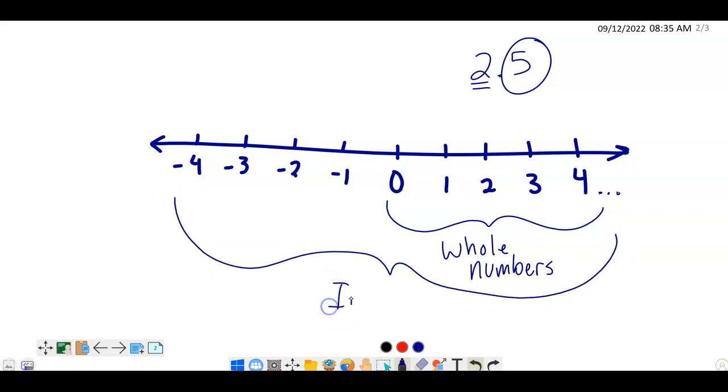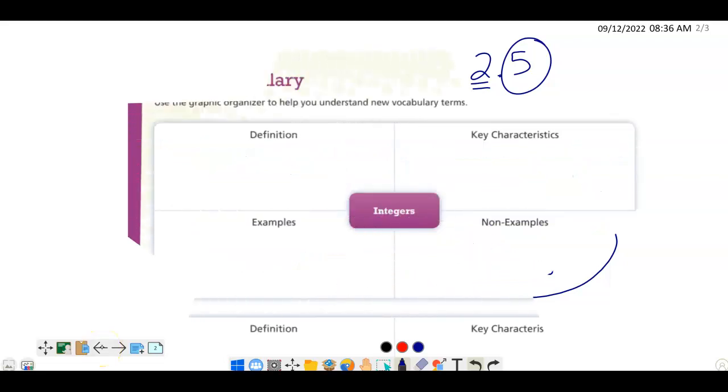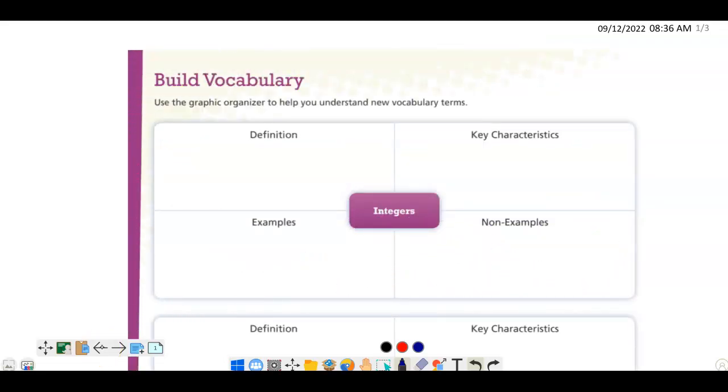All of these numbers that you see here, so it's all of these whole numbers included, these are all called integers. Notice that none of the fractional pieces in between them are integers. None of the fractions, none of the decimals in between. Just the numbers that you see written down here are integers. So let's go to page 64 and write out our definition of integers. That's a pretty good definition right there. It's just the whole numbers and their opposites.